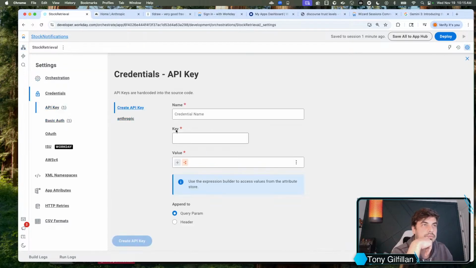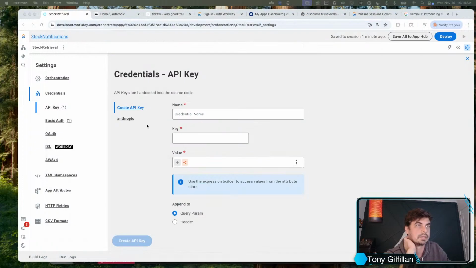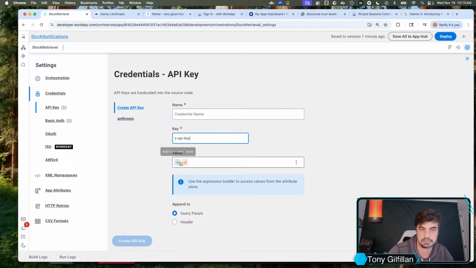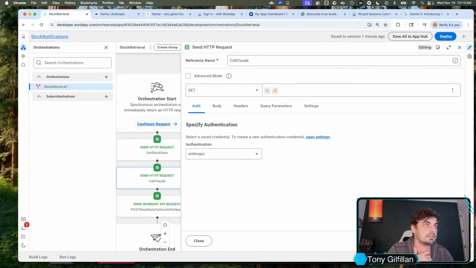Just to let you guys know, what I did here was I added an Anthropic API key, and I made sure that the key value pair matches up to my Anthropic call here. So make sure that key X API key is the field name it'll be looking for in your key, and then your API key is the actual value. And we're appending that to the header, not the query parameters here. All right, so then I think I can just use my Anthropic specification here, and that should post.